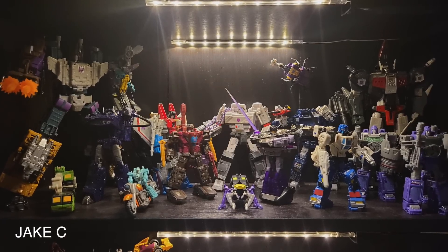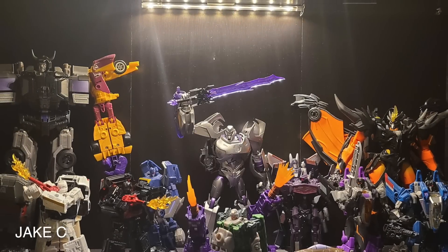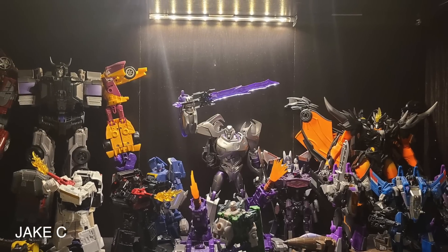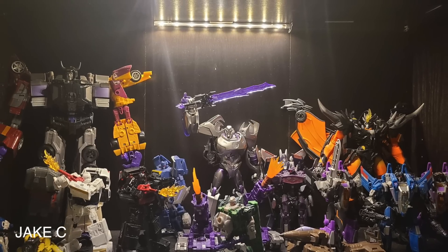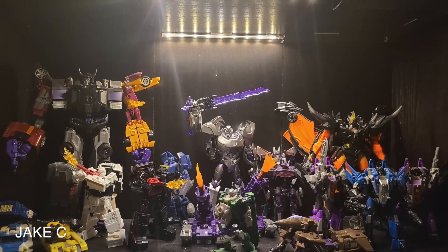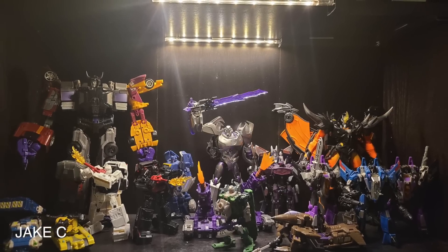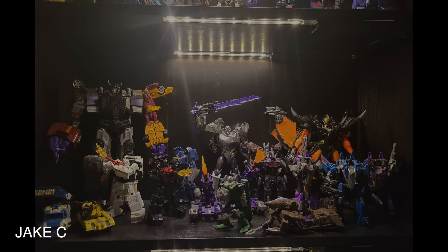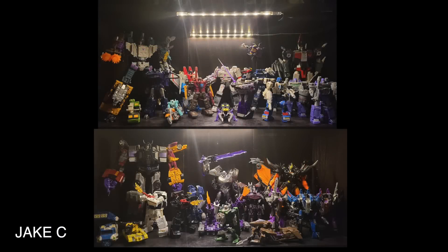The second shelf — oh god, that Menasaur. What are you doing? That Menasaur is lit. When I look at this second shelf it makes me ask: do you have lights at the front and back of this shelf, and if so, why did you choose to just light three shelves of each bookcase instead of lighting all six? That shadow cast — on the Menasaur shelf I think it's just the lights in the front because of the way the shadows are. Oh no, you're right — there it is too, on the Brudicus shelf as well.